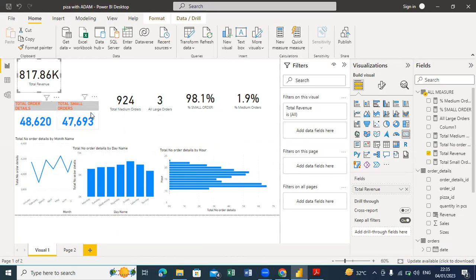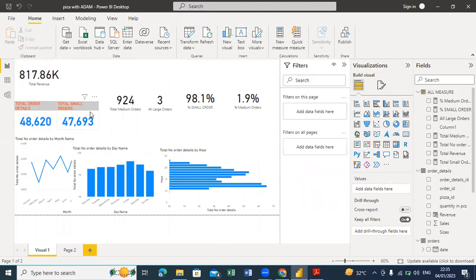So I want you to go and practice this, and I will give you an assignment now. Analyze this revenue based on small order, medium order, and large order. What is the total sales from this that belongs to small order? Out of this 817, how much belongs to medium order and how much belongs to all large orders?